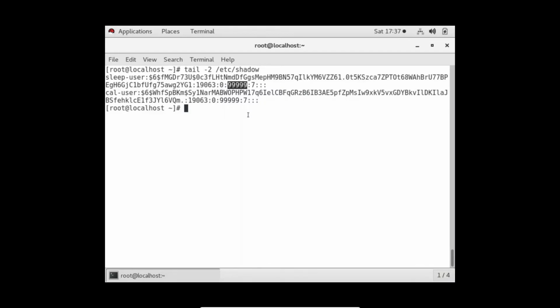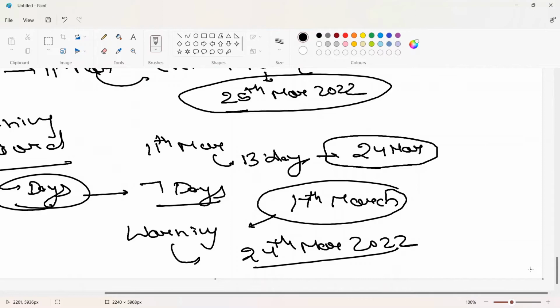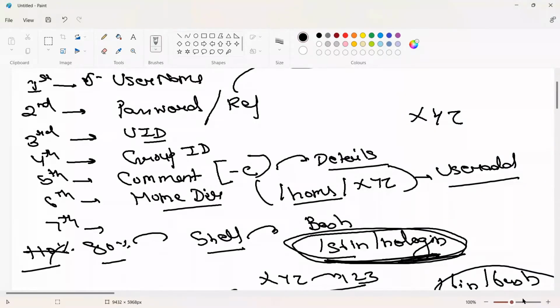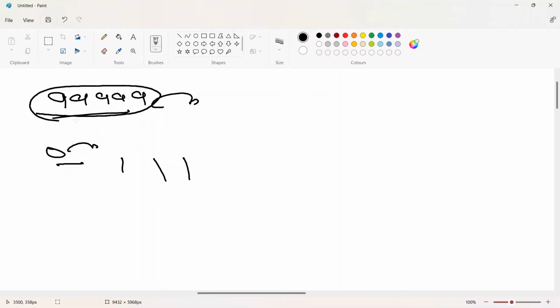So one more thing, if I tell you 5 times 9s, normally in the fifth field there is a maximum password age. Let me increase this. Okay, one second. So in the fifth field there is a maximum password age. If the number is 99999 in the maximum password age, again like 0 we have in the minimum password age, that means no minimum days to change your password. Like if you change today, you can change in the evening also, after 1 minute also, you don't have to wait for some days. Similarly, this number means your password is not going to expire anyway. Okay, this is one thing.